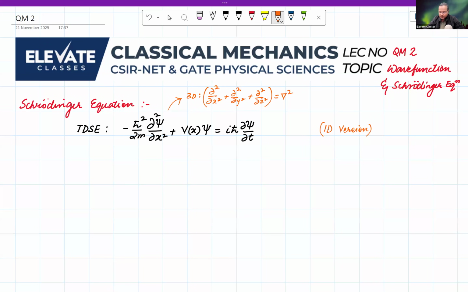Of course, you are familiar with the different kinds of quantities involved here. So for example, we are dealing with a potential here. The potentials that we deal with mostly are time independent. So here we have taken a potential which is only dependent on x. You are dealing with the constants, you have iota, you have h cross, and on the right hand side you have the time dependent part.